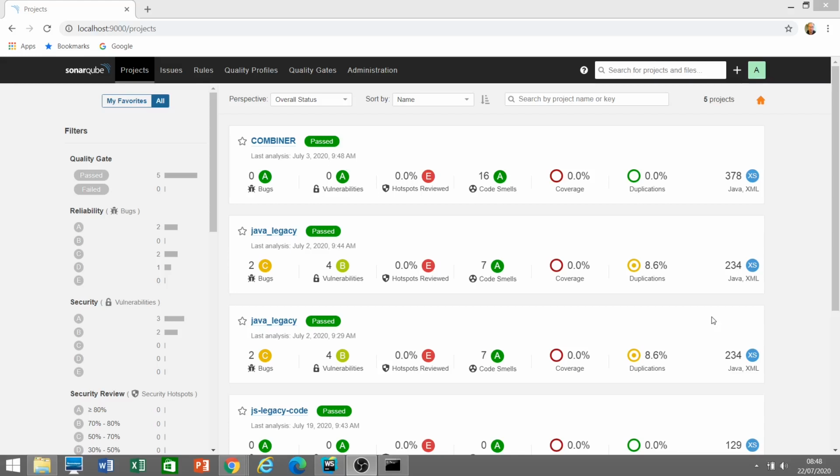And the less frequently we do them also, it's the batch size problem again. It's a bit like if we only check in once a week, we're going to get loads of merge conflicts. If we only review code every few days, or once a week, or however often we're doing it, we're going to build up a lot of problems, a lot of issues, and most of those, let's face it, are not going to get fixed. Once you've delivered something, if you're then told that you need to go back and fix these 25 problems, and you're thinking, well, that's going to take me another day or two, probably not going to happen. So what you want is really early feedback, and you want it to be applied consistently and comprehensively to everything as frequently as possible.